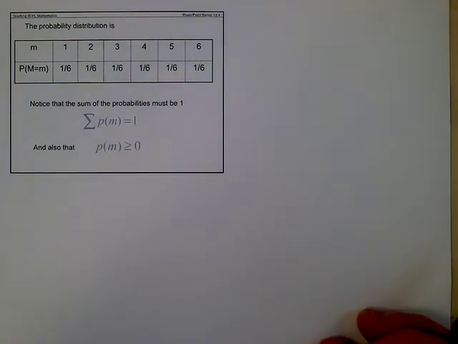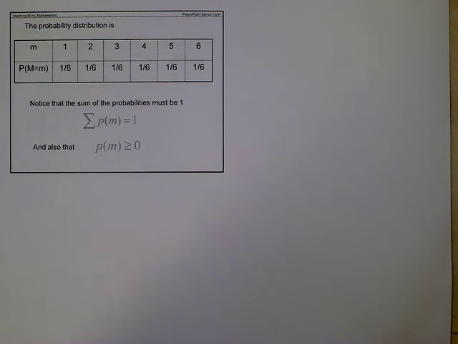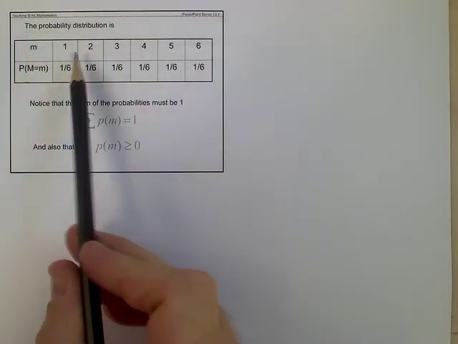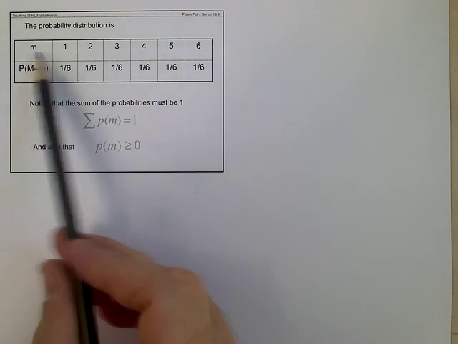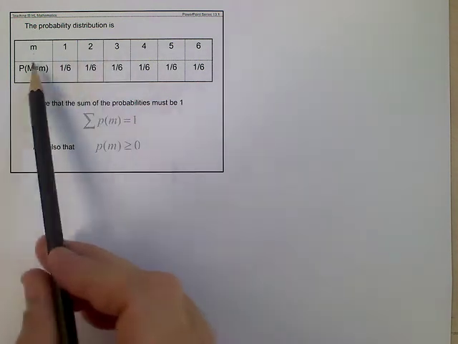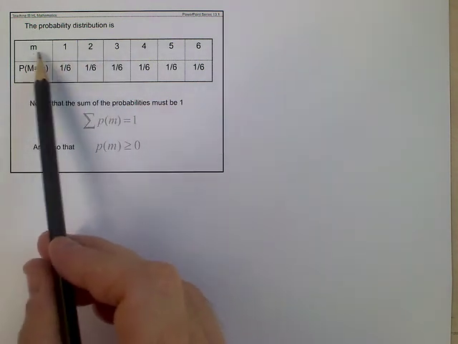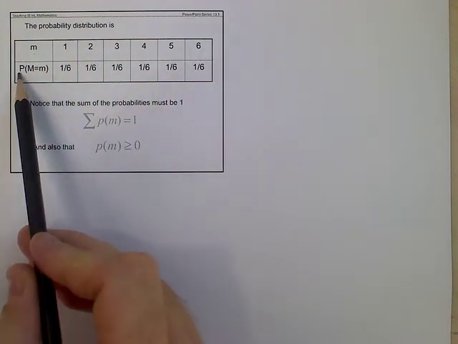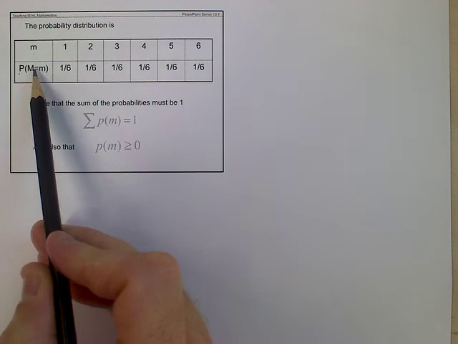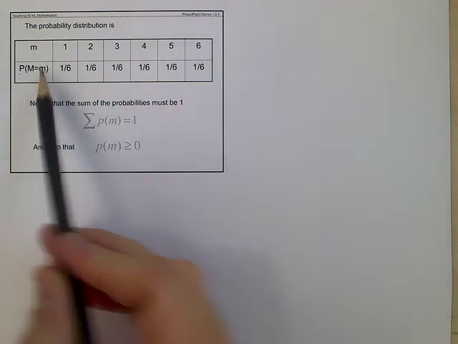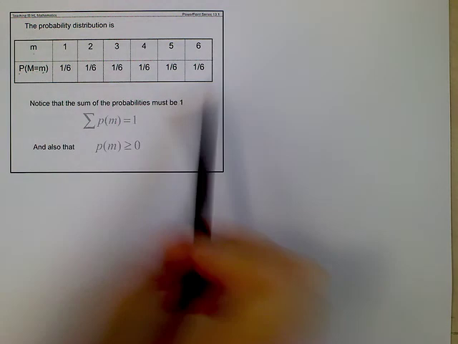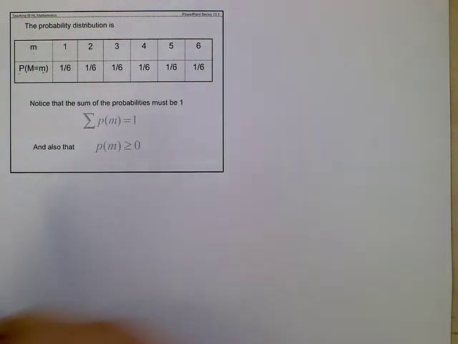With each variable then, we associate a probability distribution. In this case, for each value of M, little m is used to assign particular values that the variable, the capital one, can take. So small m is 1, 2, 3, 4, 5, 6, and the probability of my variable equaling that particular value is 1/6 throughout. So this is what I call a probability distribution.